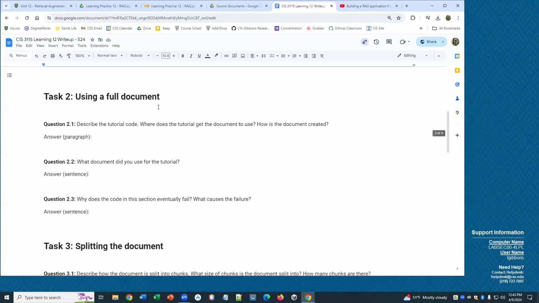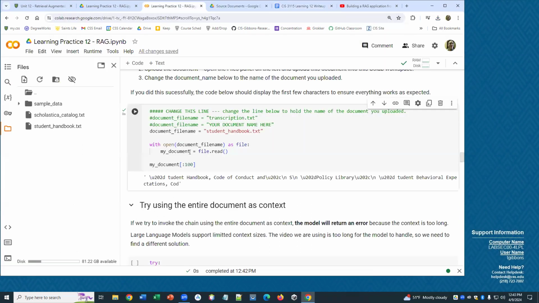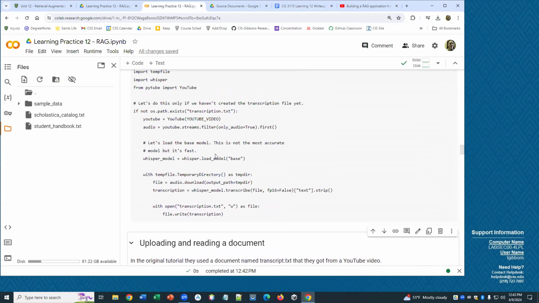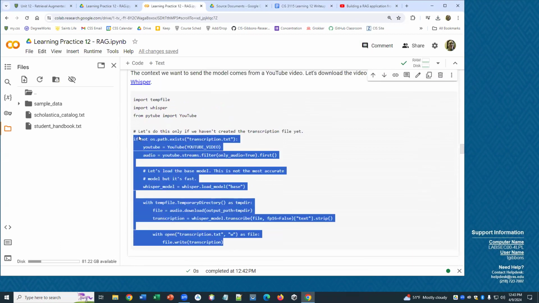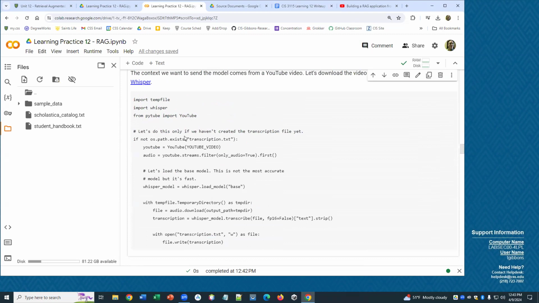So back here in your write-up, it's going to ask you a couple things. The tutorial data, this is this data up here, and it asks you to describe this. Again, what is this doing? It is trying to get a transcript of a YouTube video. It first checks if the transcript exists. If not, it uses a YouTube library to get the video and the audio file from it.